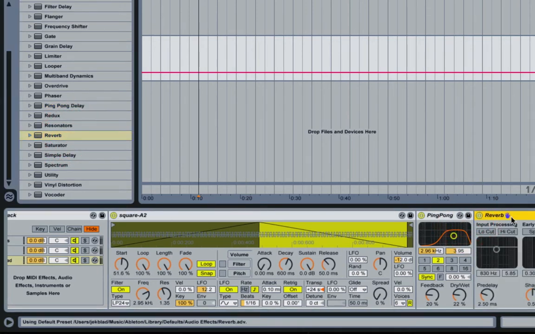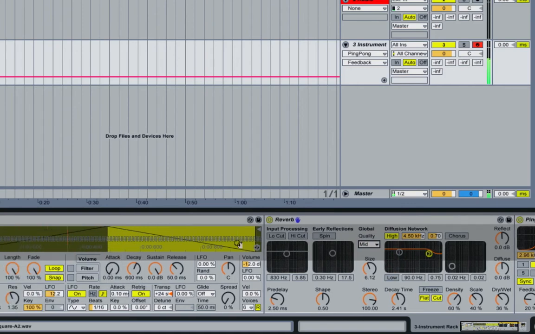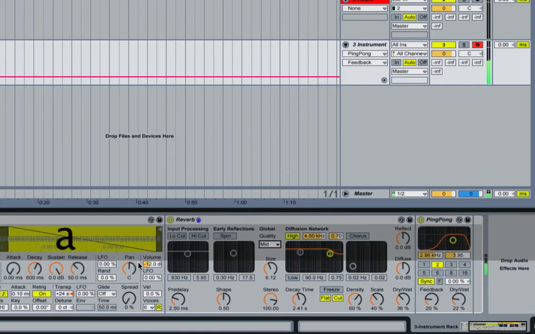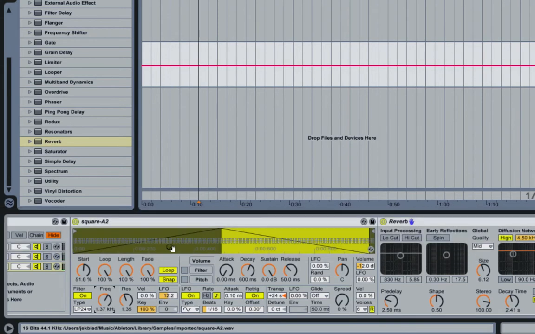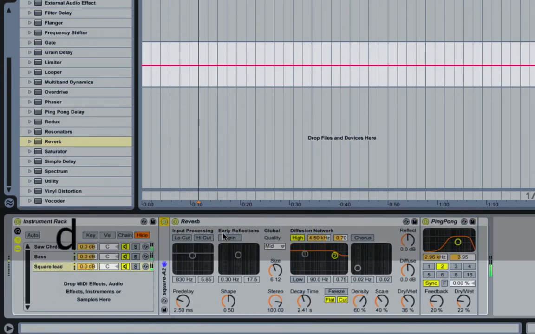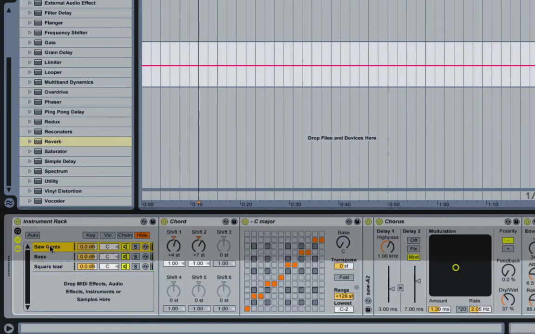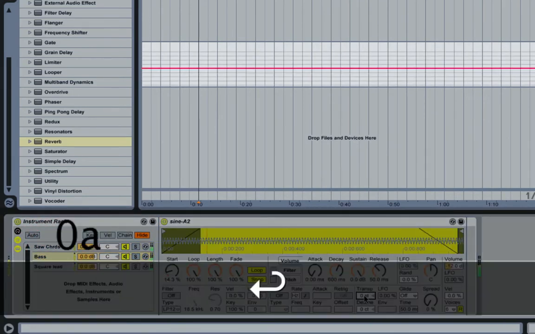Double click, drag, and we're going to put it before. Use the mid setting. And I think we're going to filter this down a little. For some reason I want that buried in there instead of on top. I don't know why. So it just kind of sounds like one sound, maybe. Alright, let's see what happens when we bring this up.